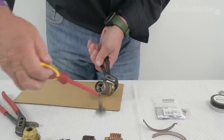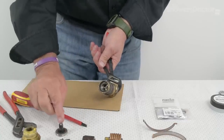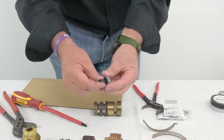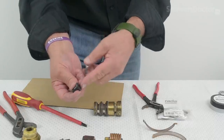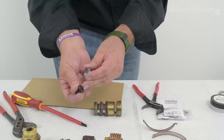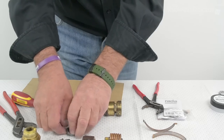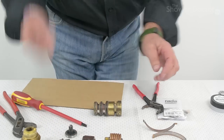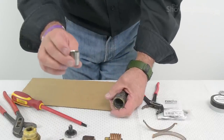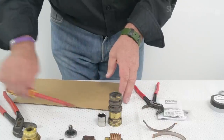Watch — there's a small spring in here that shouldn't go anywhere, so just be careful as you take that apart. There's also a small piece of plastic. In some showers this will come apart — there's a locating pin in that, so be careful that if this does fall apart, you get the locating pin back in the hole when you're rebuilding it. There's no need to take that apart. The shuttle itself should just push out, which it does. It just goes back and forward between the hot and cold ports. So that's that strip down to its components.